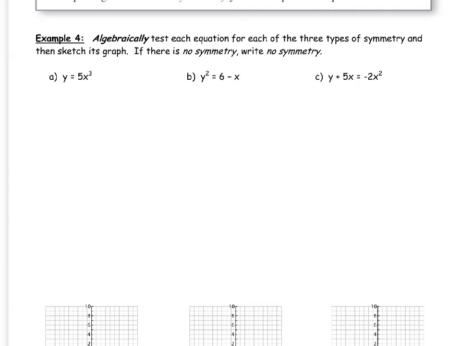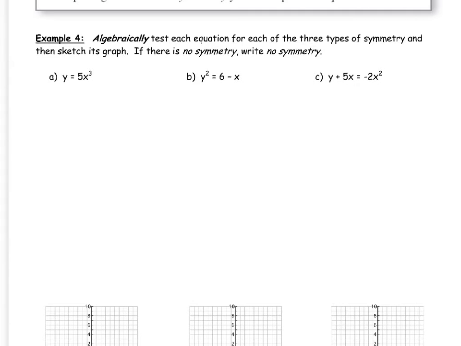So this one's a little unique because when you square root to begin this problem, you need to square root both sides, and when you do that, when you square root an equation, remember that there's this plus minus. We tend to forget that. And what that really means is you have 2 equations in one. We have positive square root of 6 minus x, and we have negative square root of 6 minus x. So there are 2 equations that we have here.